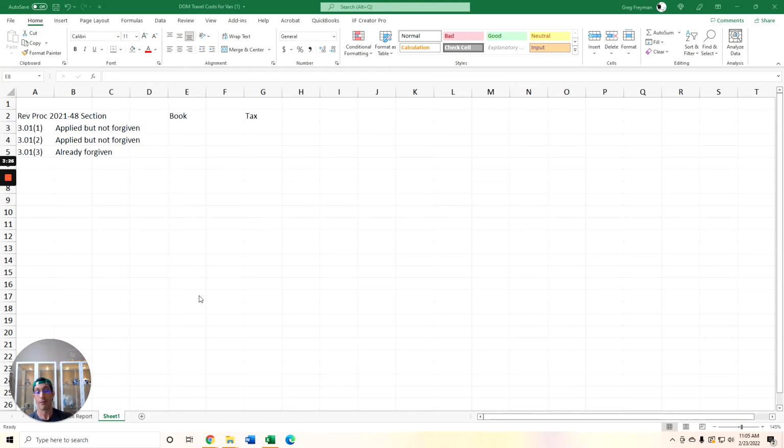And yes, people can have personal financial statements too. If you've ever heard somebody say that a very successful person has a net worth of such and such, they're actually referring to the balance sheet. They're looking at their assets less their liabilities and what they're actually worth. So that's very much the same for business. Anyway, when a loan is forgiven in general, for tax purposes, that creates income. And so there's really no other place you can go for accounting. If you've ever taken an accounting course, that's basically what happens to forgiven debt.